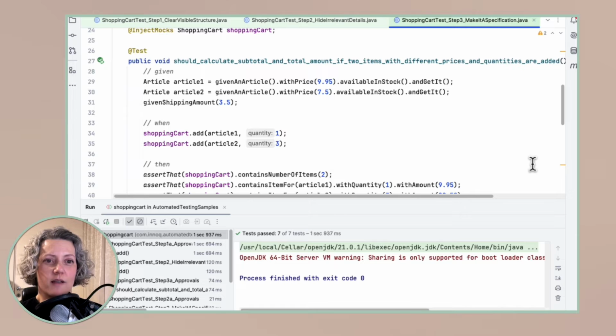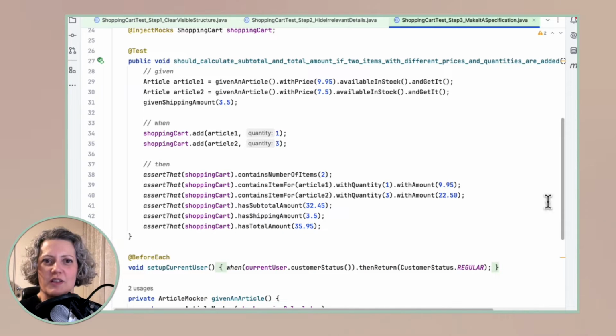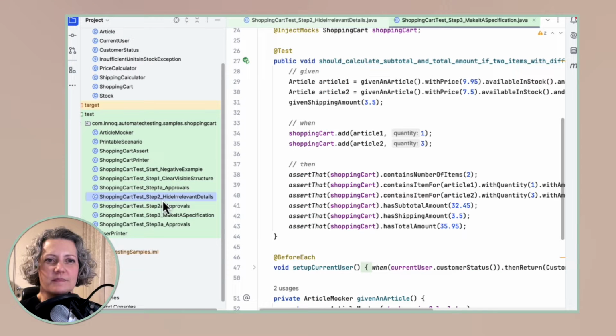These tests all run pretty quickly. I can run all of these tests in under 2 seconds. And I should say, actually, I've shown you 4 test cases, but I've actually got 7 here because I've taken a copy of each of the 3 steps, thinking to transform it to use approvals. And today in this demo, I'm just going to look at one of those. But I just wanted to show you running all the tests.